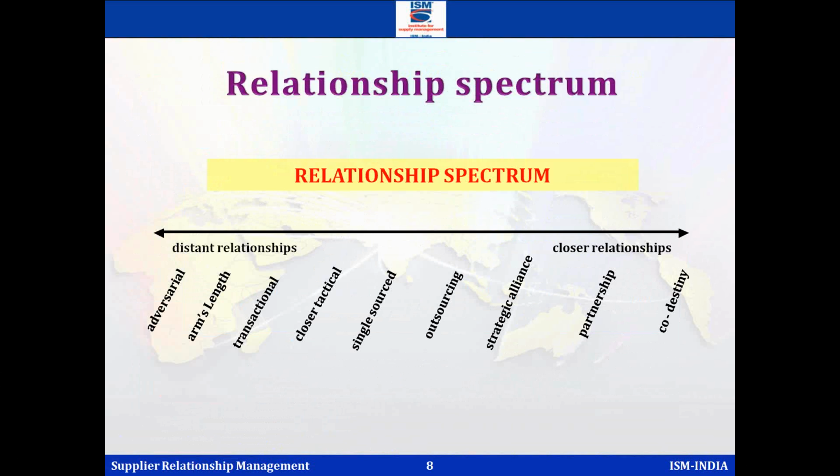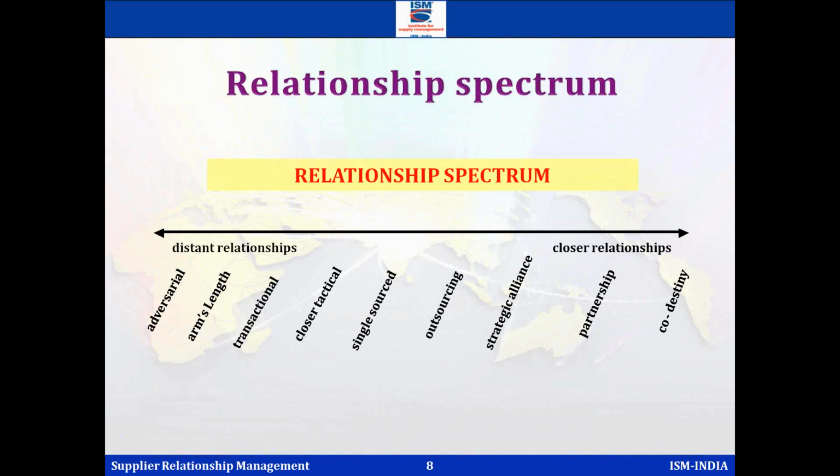And then you go to outsourcing. Then you're trying to say, okay guys, let me not do it myself. I'm outsourcing it. By function, I'm also sourcing. Then you're coming into strategic alliances. Alliances is one word, collaboration is another. When we talk of alliances, it means the buyer and the seller are joining hands for the benefit of each other. If as a buyer I'm getting any value, they should also get some value out of it. It is not for the benefit of one, it is for the benefit of both. That's what we call an alliance.